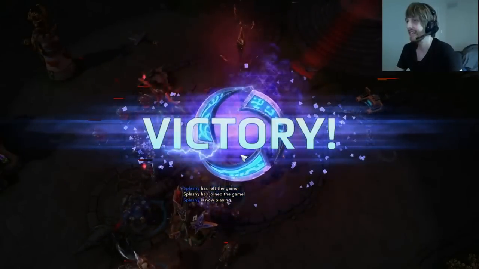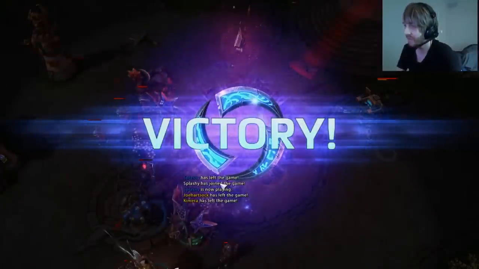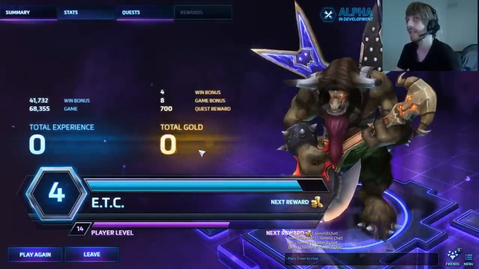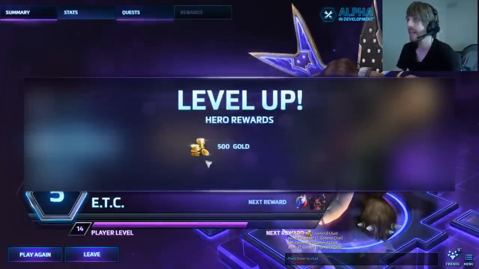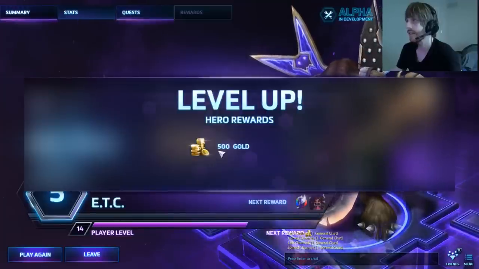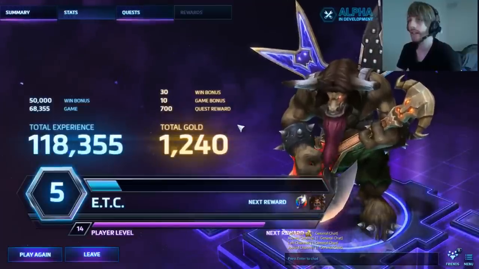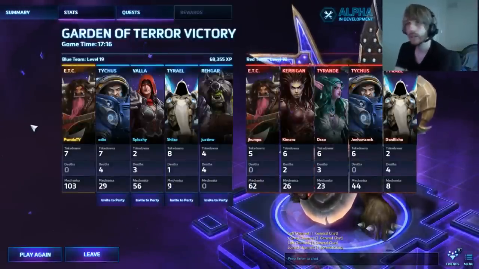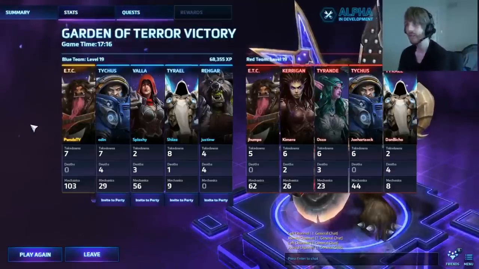I hope you found my god. Nice. Amusing. All right, let's check out the stats. Victory! Alright, get an XP. Leveled up! Level 5! Level up, hero awards, 500 gold. Okay. And stats. We had 7 kills, 0 deaths, and 103 mechanics. That's very good, I think.